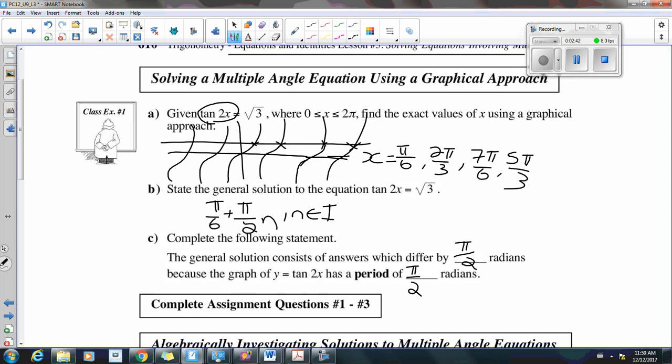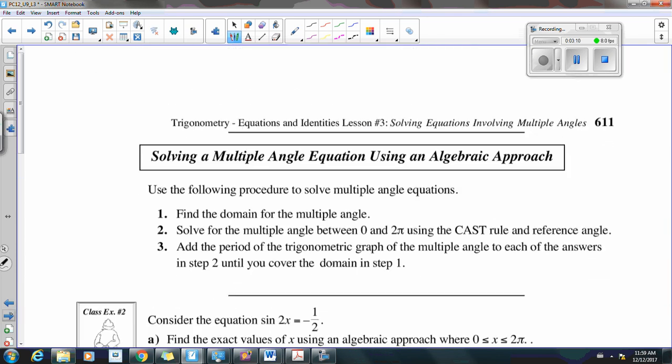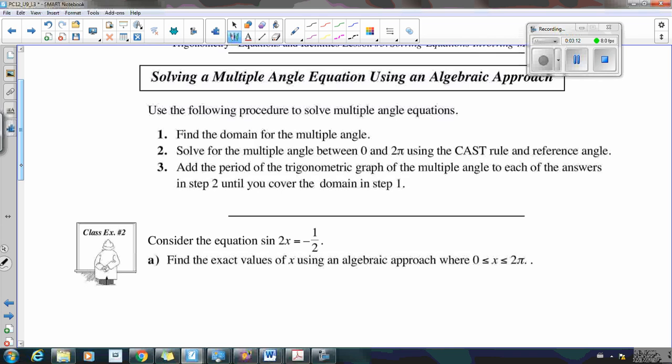It's a little unclear whether you'll actually get a question like this on your diploma exam. The curriculum states we don't need to do transformations of tangent graphs. Technically, this is applying a transformation of a tangent graph to find the general solution. So it's unlikely we will see that you have to find the general solution for one of these equations, but it would definitely be fair to ask for just the solutions in a certain domain. So we're going to skip this investigation. We're going to go to the example and the notes on the next page here.